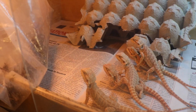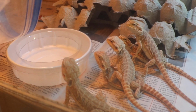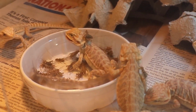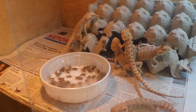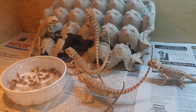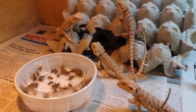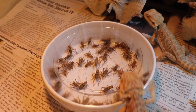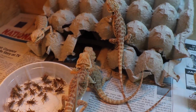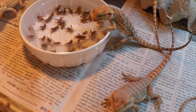All right, so I got them all ready, riled up and expecting to eat. I put this bowl right here and watch this. See, as I say, this slows the crickets down tremendously. Now they're just gonna come in and pick them off. The few that hop out will get eaten a lot quicker as opposed to it being a bunch running wild.